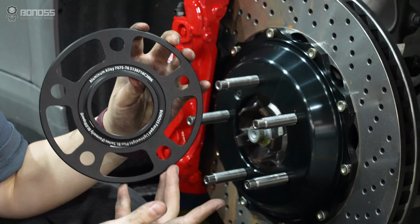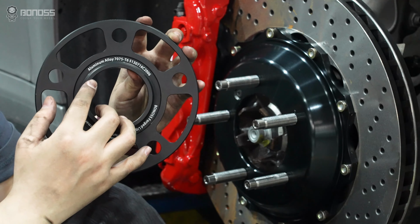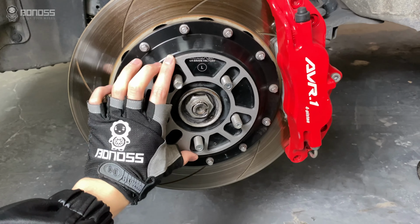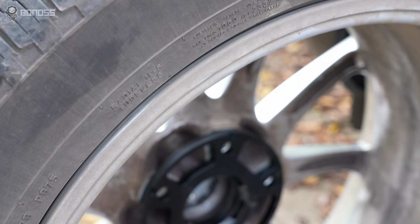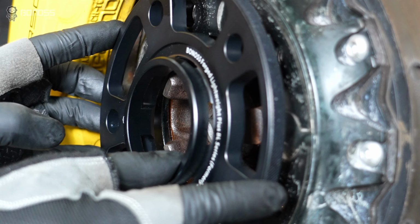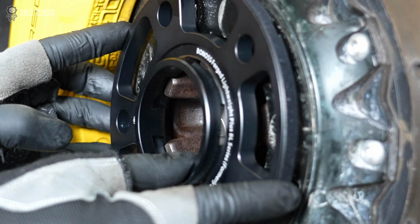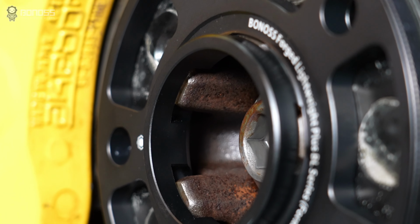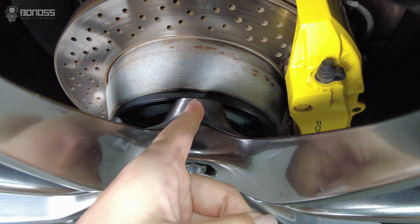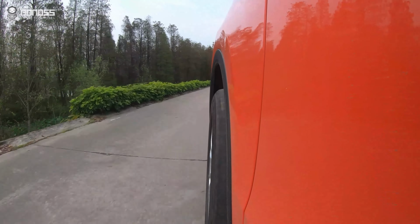BONOSS wheel spacers with a special hub-centric design for Porsche make it fit the wheel and the hub better. Compared with an ordinary hub-centric, BONOSS uses a multi-stage hub-centric design, which means the spacers fit more closely to the wheel hub, greatly reducing the high-speed vibration caused by an inaccurate hub-centric.